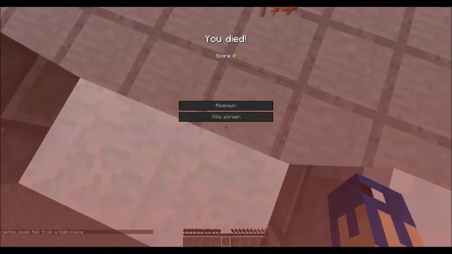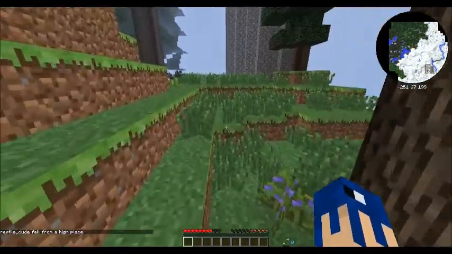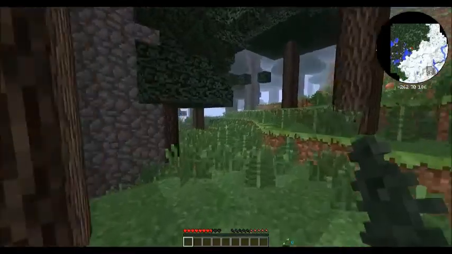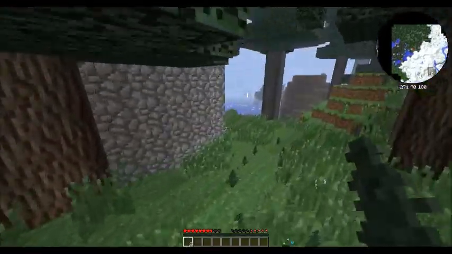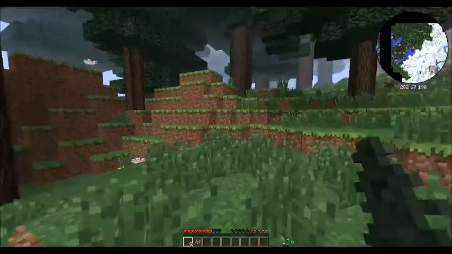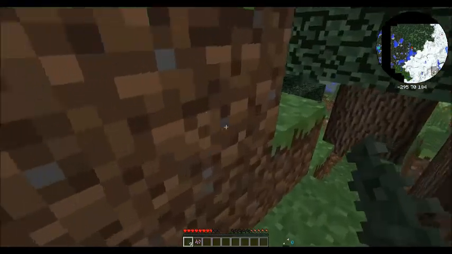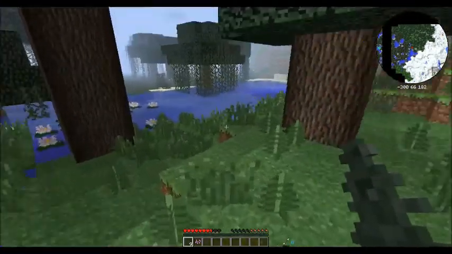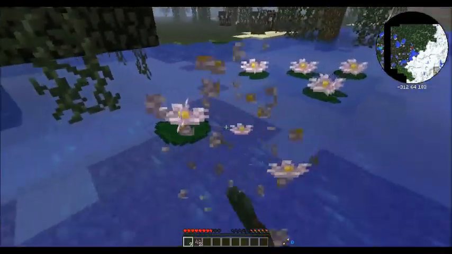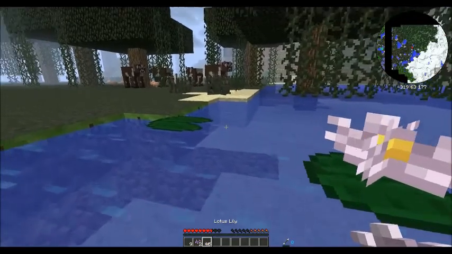And of course I died. So yeah, it's just... ow. Head this way. What is this? And why are the trees blocking all the entrances? That's why, okay. Thank God for Mother Nature. So in this episode, I guess we're just gonna get some places to build. This could be nice. I don't know why I'm breaking these. Lotus lily.